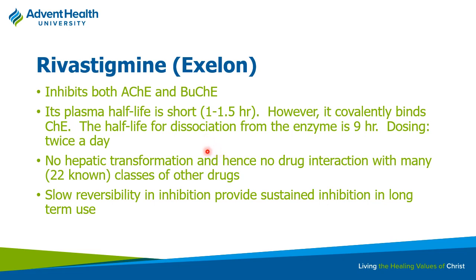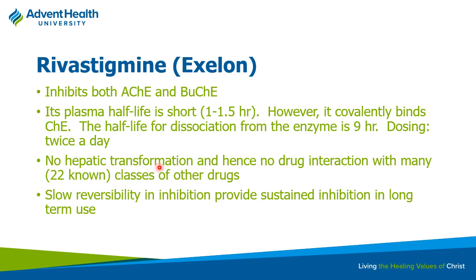So because of that, it's dosed twice daily. Not as convenient from a dosing compliance standpoint, but something to note there. But again, we're going to find that slow reversibility is good to help provide a nice longer duration of action than what the actual biologic half-life would appear. This one's also nice because it avoids any kind of CYP drug interactions because it doesn't actually get metabolized in the liver. So that's one benefit.